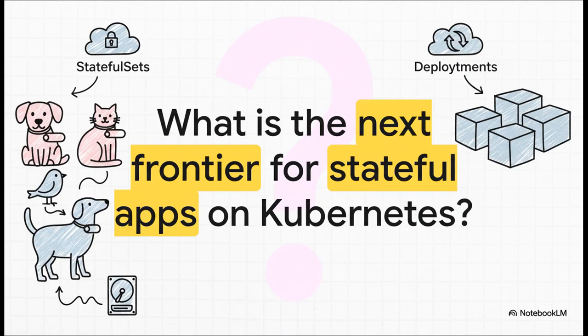And that brings us to a final thought. Stateful sets are the fundamental building blocks, for sure. But the whole ecosystem is moving so fast with amazing tools like Kubernetes operators that automate even more of this heavy lifting. So the question I want to leave you with is this: what's next? What's the next frontier for running these complex stateful applications on Kubernetes?